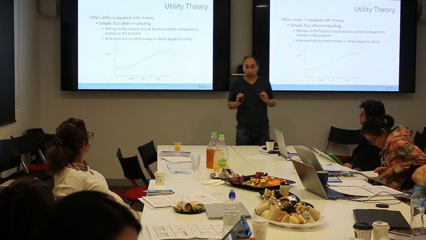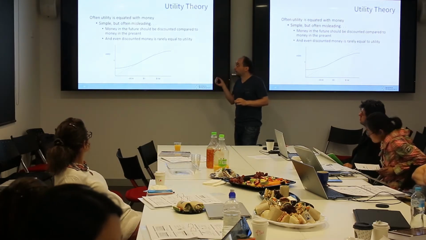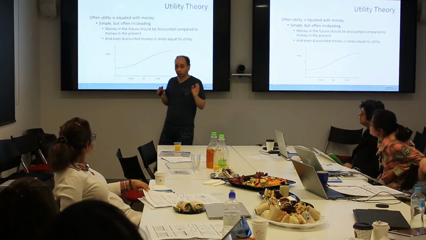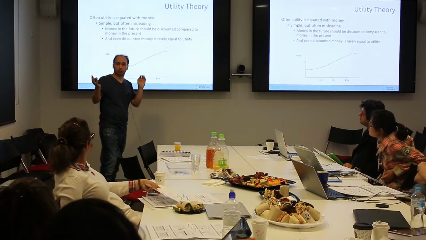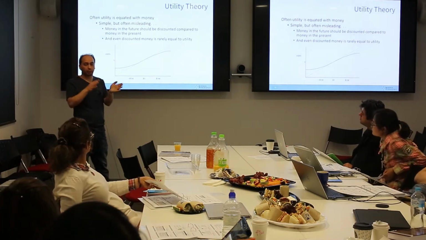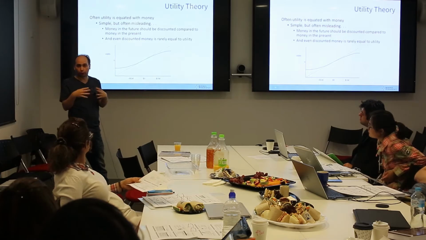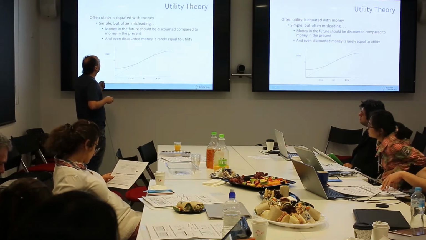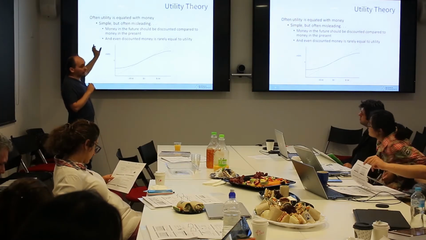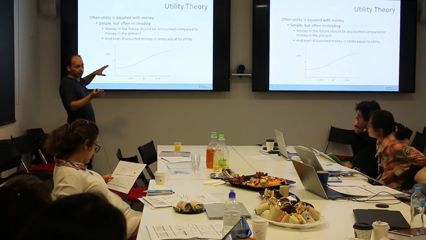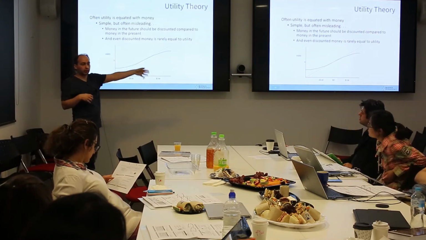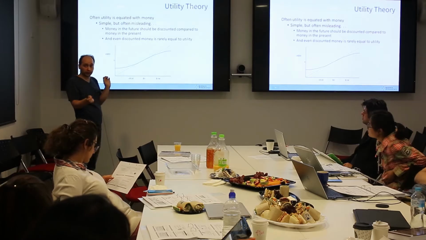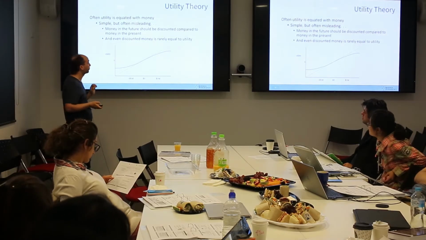Okay, so one mistake that's really, really common is that people equate utility with money. You can't do that. As I said, the numbers that you pick for that scale are essentially arbitrary. You could shift them up and down by any amount, or multiply them by any amount, and they'll stay the same. In many cases, all you're interested in is maximizing profit. If that's the case, you can say, okay, the expected dollar amount is good enough. We'll just maximize the expected dollar amount. But in the vast bulk of real decision-making cases, that's not what you're interested in.